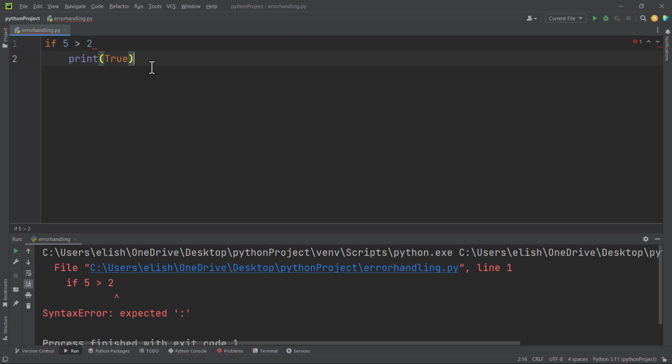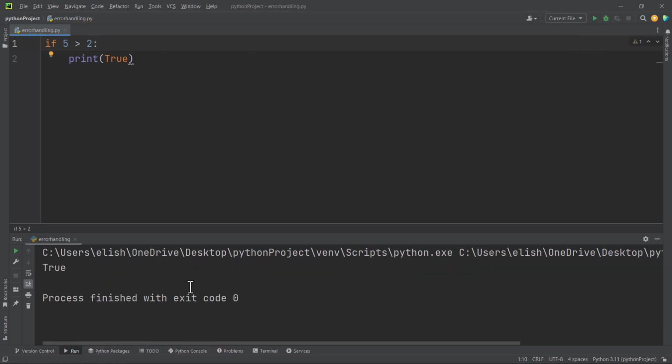What we should know is that syntax errors are quite easy to fix compared to exceptions. If you use any code editor or IDE that supports syntax highlighting, the IDE or the code editor will many a time give you suggestions and clues to fix the syntax error, as PyCharm is giving us here. You can see this red underline, and if you hover over it, we are getting expected a colon. So we can just fix this by putting a colon here, and then if we run this, we are getting true. Our code runs successfully.